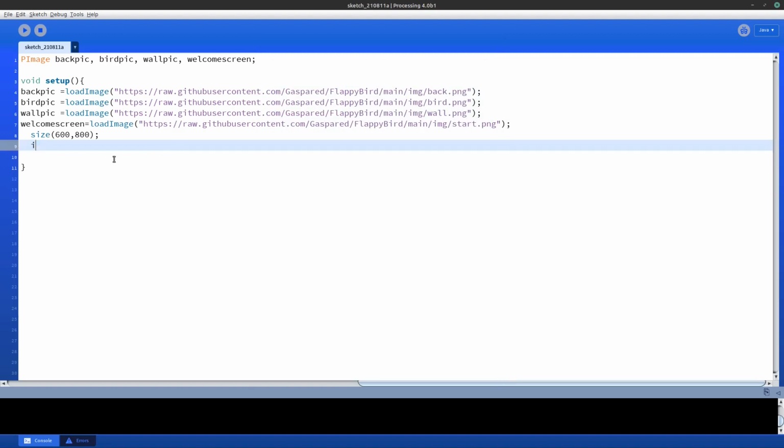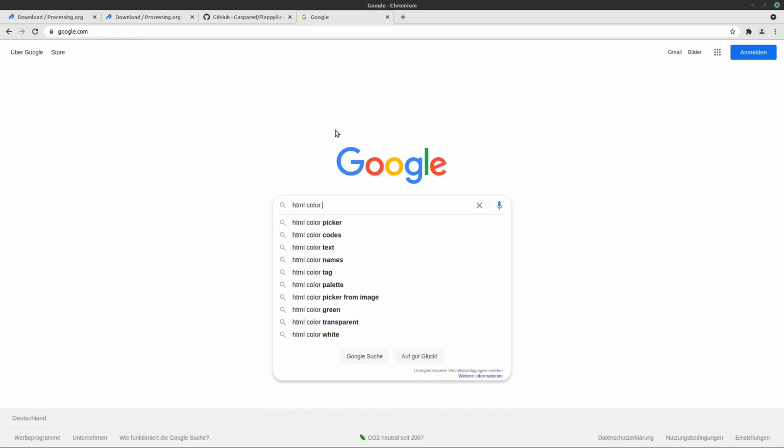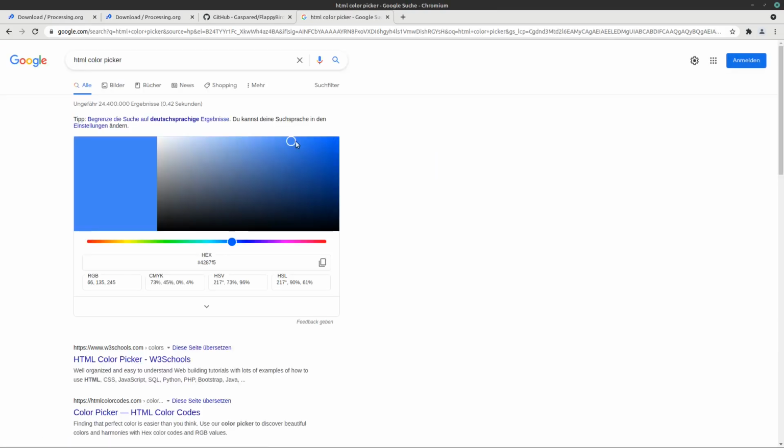Instead of the image, I want to select the color using fill. The number behind it can be specified as an RGB color. You can pick any color you want.